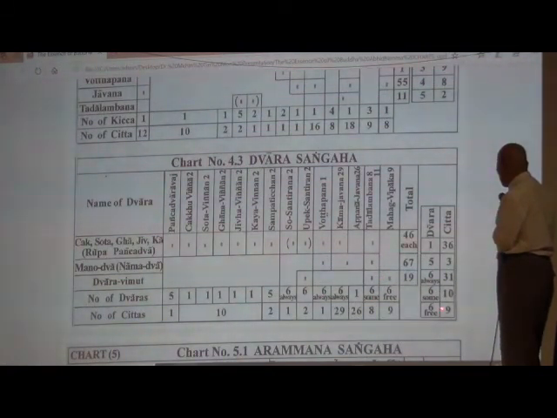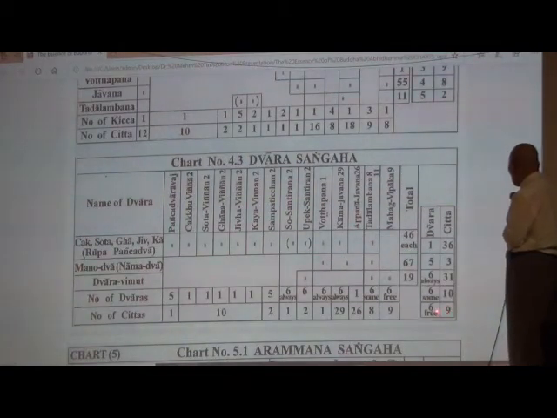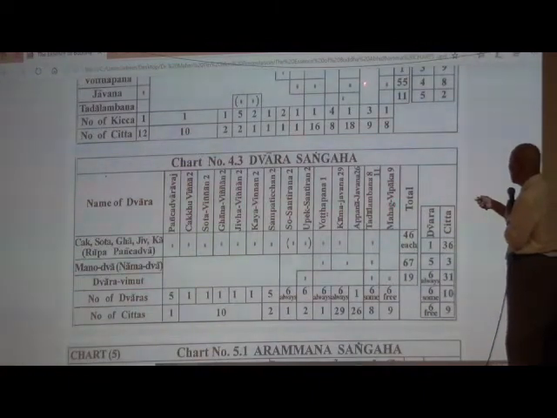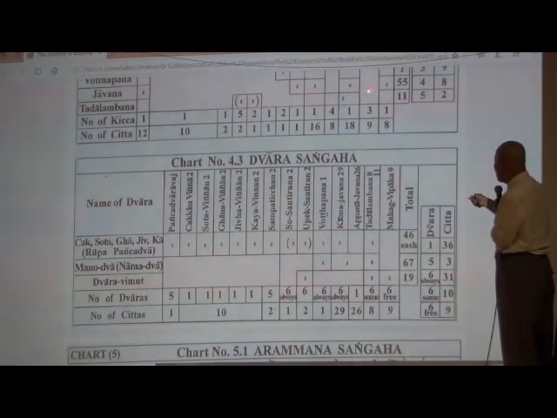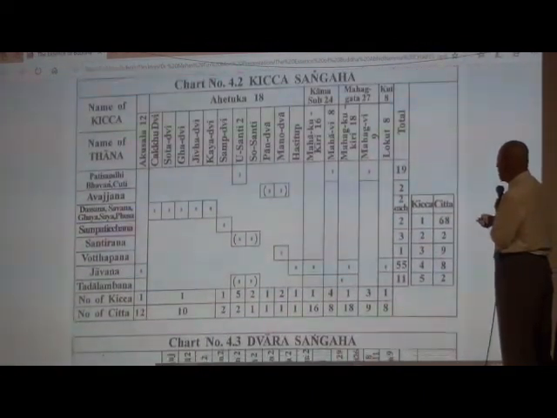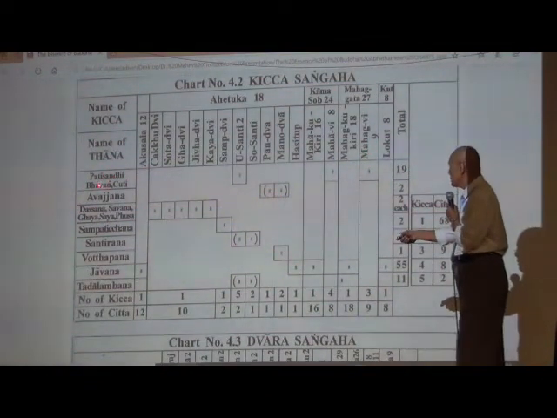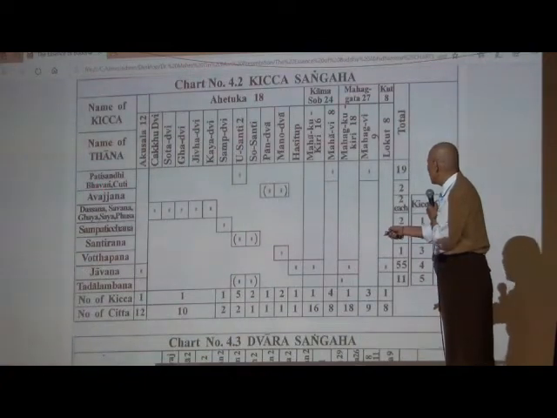Okay, there are nine citta always free from all the six sense doors. So we say six free. What are these nine? Nine mahaggata vipaka citta. As we say here, okay, please lower this chart a bit. So these nine mahaggata vipaka citta perform only the patisandhi, bhavanga, cuti functions.